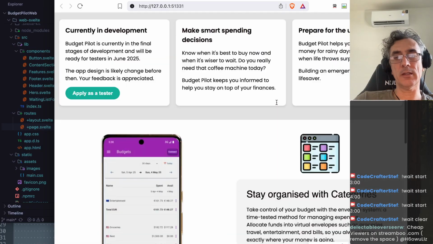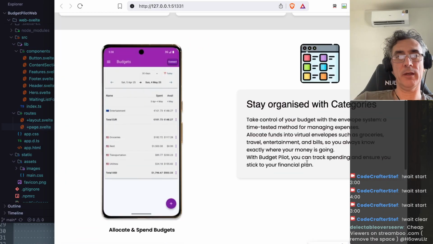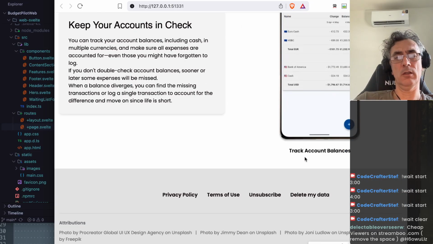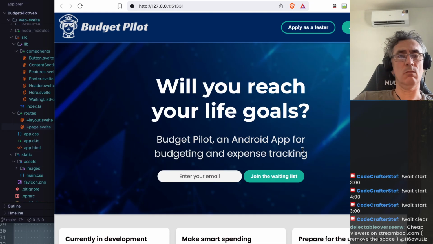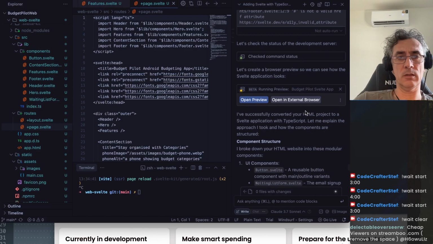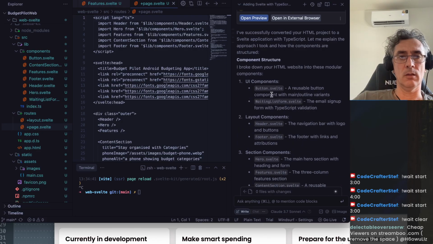Well, okay, it screwed up all the HTML, the CSS mostly. And maybe it could be a good base. Let's start to reassemble this. Button Svelte are reusable button components. Waiting list form, okay.